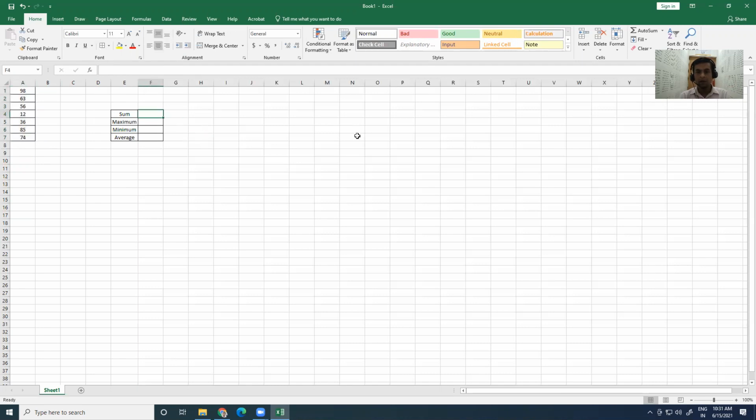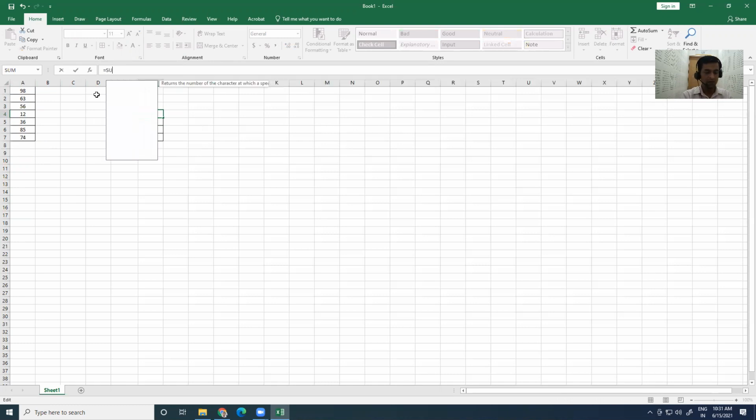Whenever you have to use a formula, the very first thing to remember is the formula always begins with an equal to symbol. Every formula in Excel begins with an equal to symbol, right? So firstly write equal to, then the name of the formula, that is sum, then open the bracket.